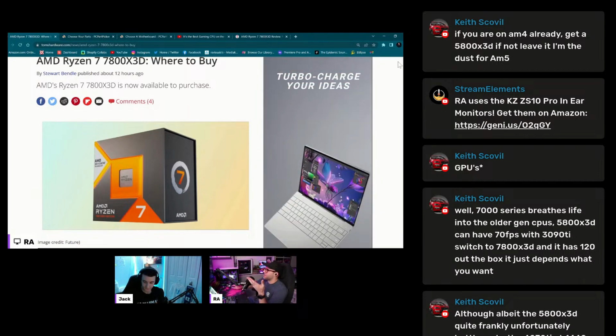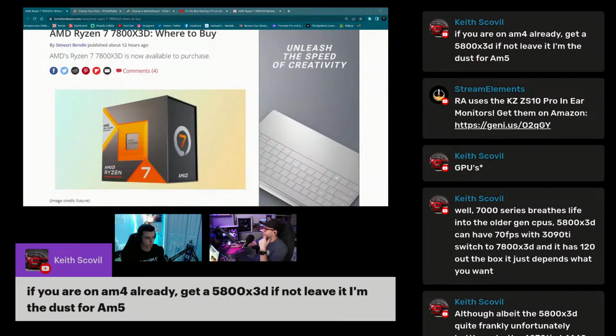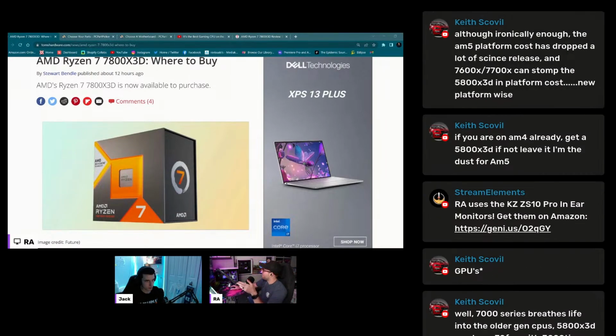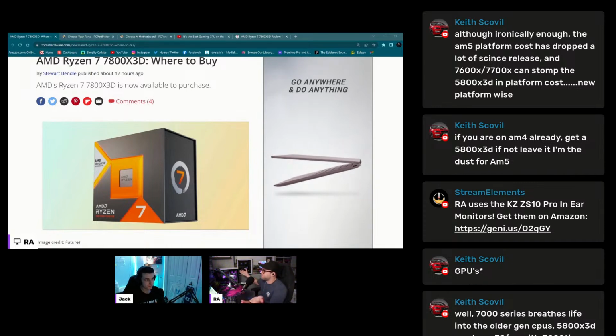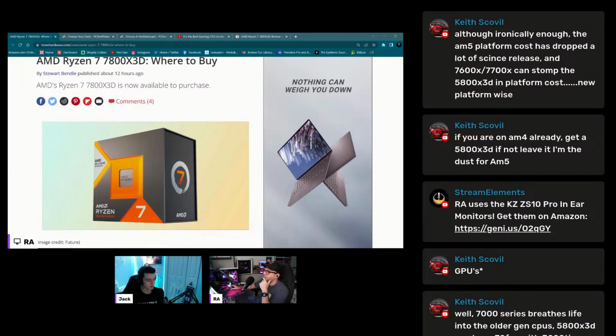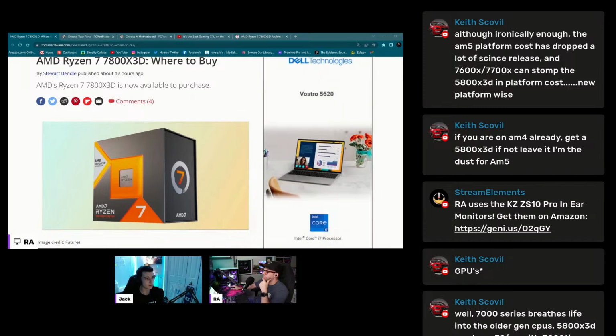Honestly, what Keith said right here, I agree with this. Let me put this on the screen. I really do agree with this. Myself personally, Jack, what I could do is just buy a 5800X3D, put it in this PC right here that's AM4 already, and that's all I'd have to do. Then I would just switch my 3080 Ti into here, and this is my gaming PC now. That's it. That's why the 5800X3D is more appealing to somebody like me, compared to having to buy a new motherboard, and like it says, it is only DDR5.